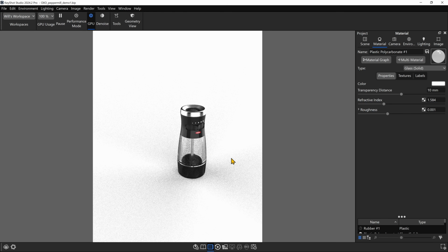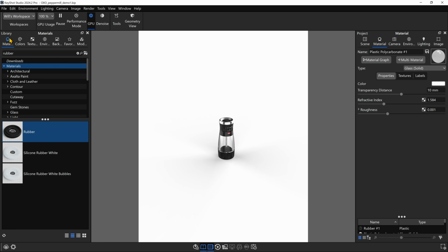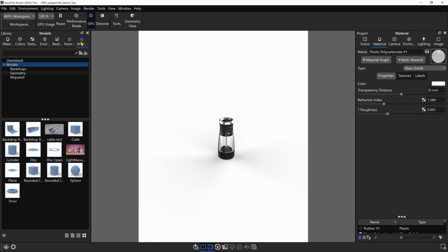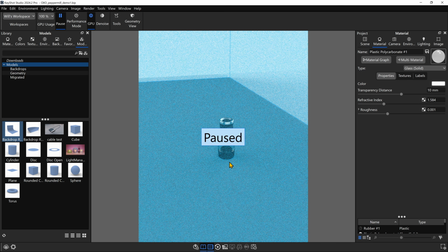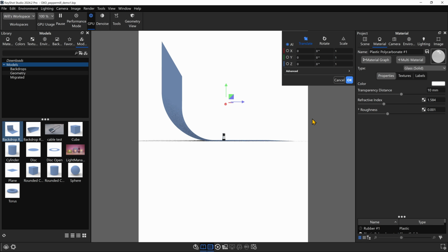And the first thing I wanna do is actually add a backdrop ramp and some more dynamic lighting. Hit M to bring up our library. You can think of it as like M for materials. We wanna go to the models tab, and there's this cool backdrop ramp we're gonna use. Drag that right on in. I like to use this with most of my studio style renderings. And if we zoom on out, we see we have now this backdrop ramp.